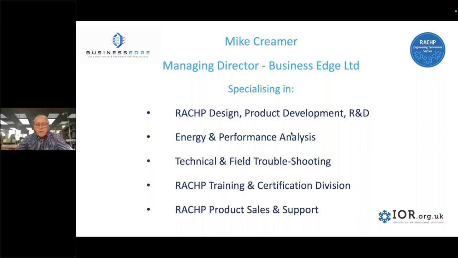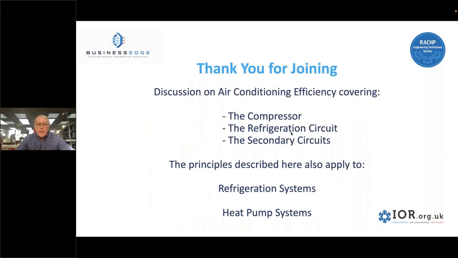So let me see if I can bring some of the facts to your attention that might be helpful. I'm going to concentrate on the compressor, the refrigeration circuit, and the secondary circuits. By secondary, I mean the chill water that runs in and out of the chiller on the primary side, or the air that runs over the condenser on the condenser high pressure side. What we're describing here also really applies to refrigeration systems and heat pump systems. The principles are all the same, as many of you are aware.